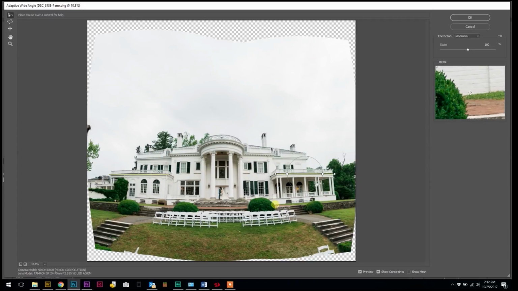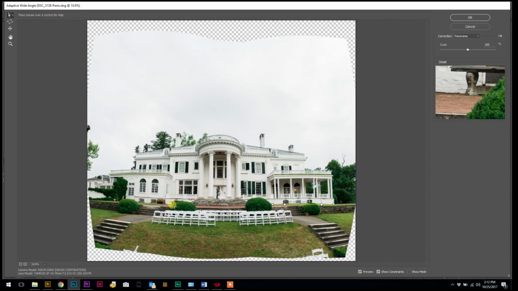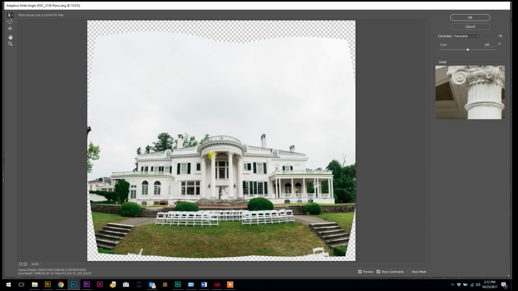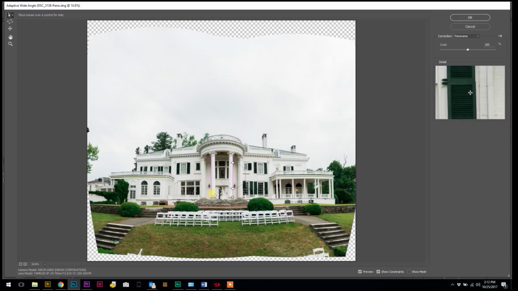So now I just keep doing this over and over again until the whole image is straight. And it does a really good job. Sometimes, especially for images that have a lot of straight lines, it'll take a little bit, but it is worth it. It makes the whole image just look a lot more professional, not so distorted. You can already tell that this image is looking a whole lot better. So I'm just going to keep clicking these things. Anything that's supposed to be perfectly horizontal or vertical, I'm just going to keep clicking. And we will see in a second what it looks like.